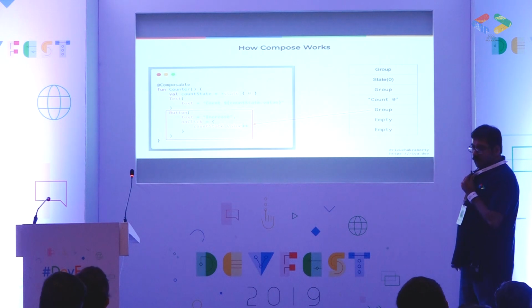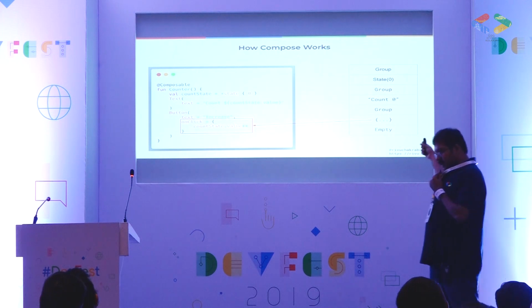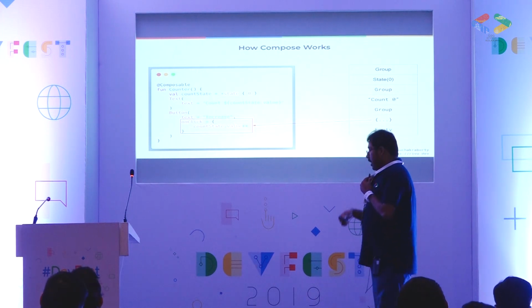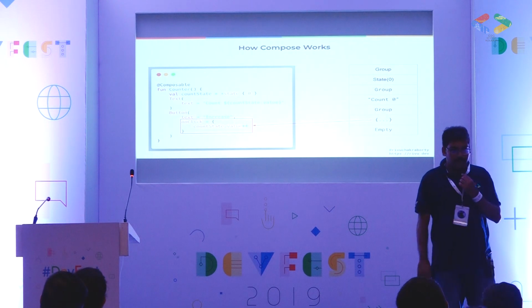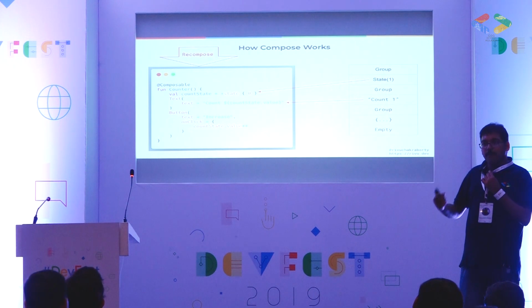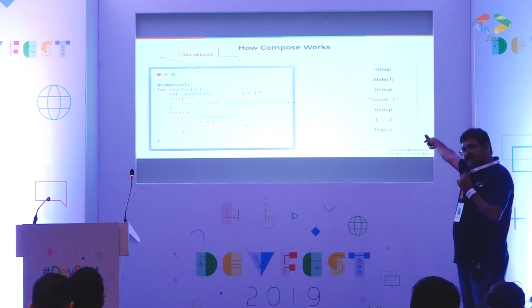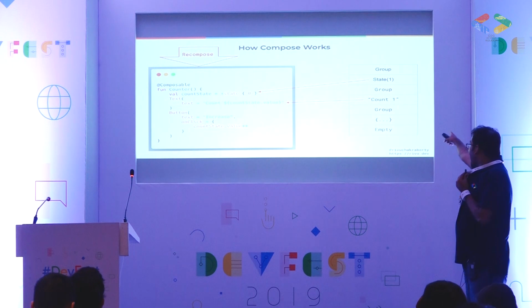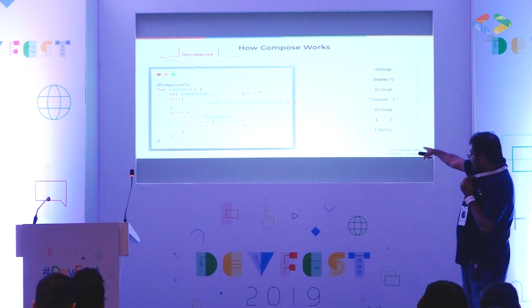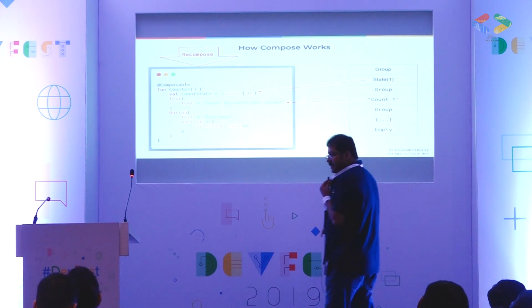Then the button goes as a group. Then the on-click value of the button. Now, someone clicks on on-click. What will happen? It will recompose, like it will emit updated values. How? It will just make the state 1, and that text was referring to state. The value will be updated here. There's no reason to redraw the entire thing.